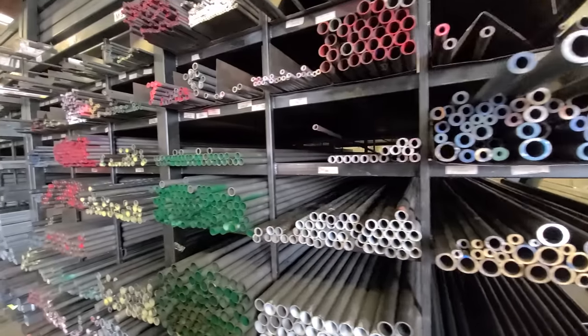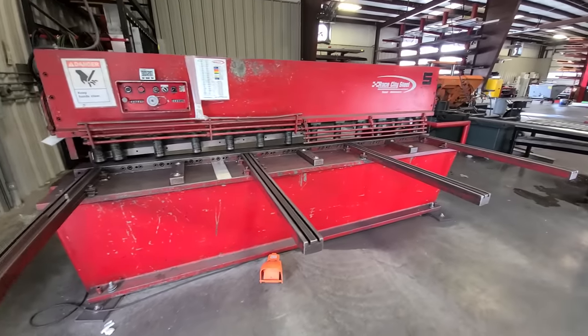This is DJ. This is where I buy my metal. What's going on? DJ from Race City Steel. Come see us. So if you need some metal, Race City Steel, if you're in my area. It's actually a great place to get materials, but I will warn you, they're a little bit high, but they're very friendly, they're very helpful.